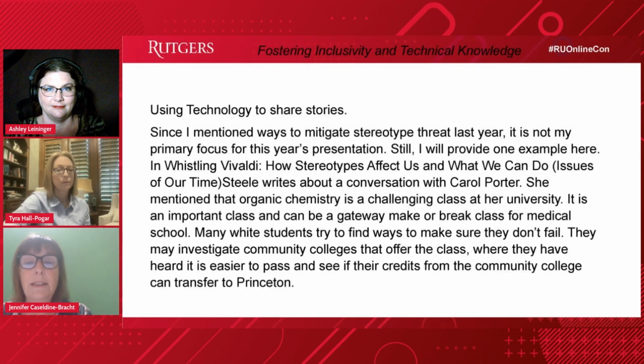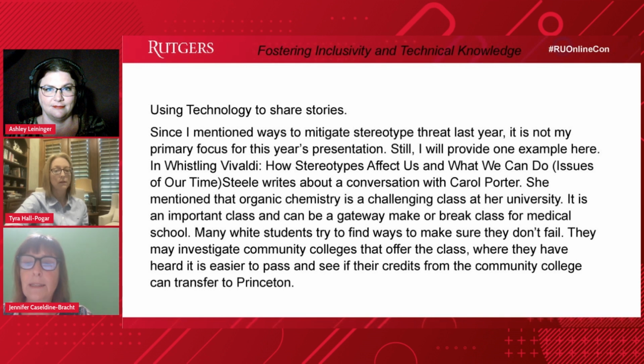Okay, using technology to share stories. Now, last year I did a mitigating stereotypes presentation here, and I talked a lot about when you're thinking about fostering inclusivity, it's important to think about stereotype threats. So I've got this example. But I also wanted to think through perfectionism, imposter syndrome, and stereotype threat. All of these things are interrelated and can be a problem.